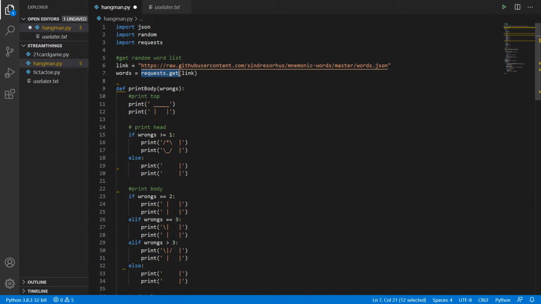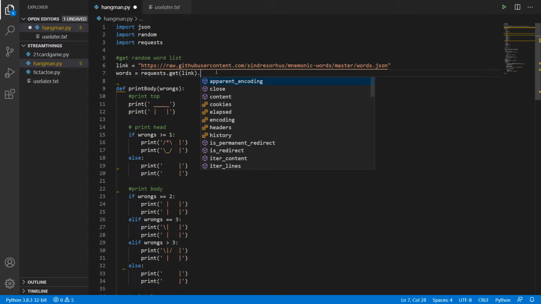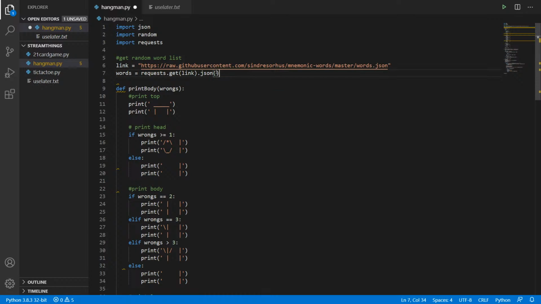All this is saying is, hey, I want you to get this link, and I want you to do something to it. And then we also imported JSON, which is basically getting data from something and formatting it into a JSON file, right? So whenever we do request.get link, it's grabbing all the text in there, and all .json is doing is saying, hey, this looks like an array. Let's make it an array.